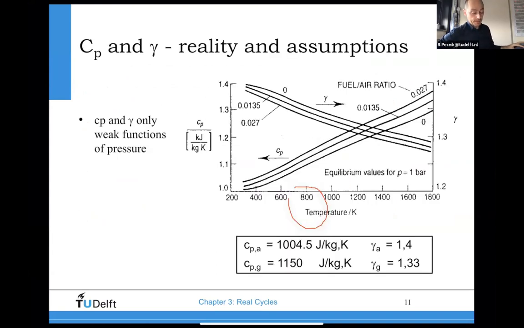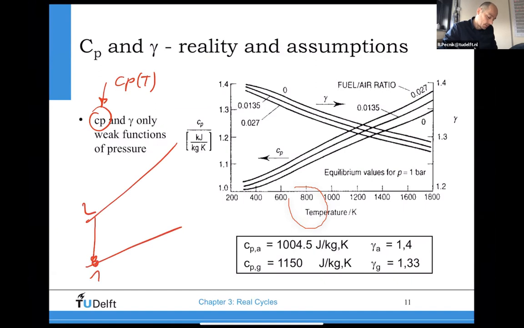And one of the things, for example, we assume that CP is constant throughout the whole cycle, so that the gas that goes through the compressor is pure air. And pure air has a certain CP value. But also for pure air, the CP value is actually a function of temperature. For a calorically perfect gas, the CP is only a function of temperature, which means the higher the temperature, the higher the value of CP. If the gas is not calorically perfect, then the CP also depends on the pressure and the temperature, which I will show you later. But anyway, the CP is a function of temperature. So when you go inside the compressor, 1 to 2, you increase the temperature, and the CP value changes. You cannot assume that CP is constant.